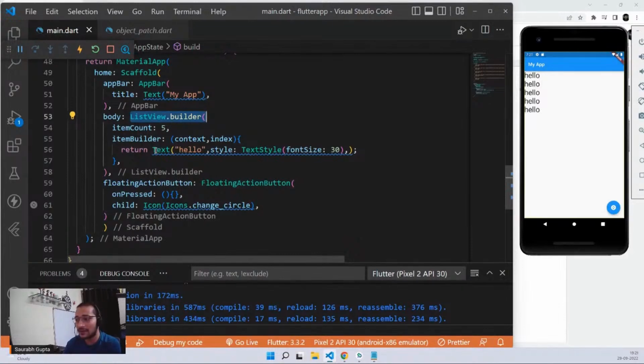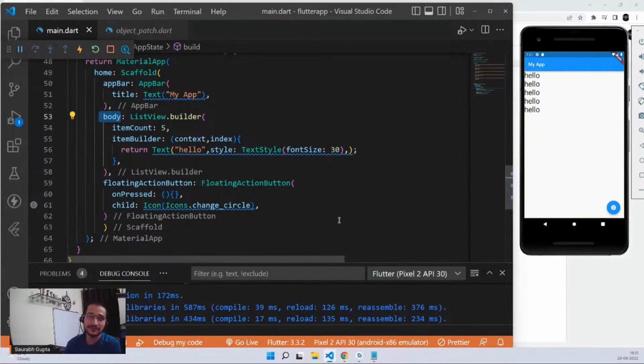All the widgets that you return will have their own build and they will be painted. So basically, they are making it easy for us. If you use a normal loop, you cannot return the widgets directly. You have to build them and return them so that they can be used as a widget in your body or wherever you want. So it will become a little complicated.